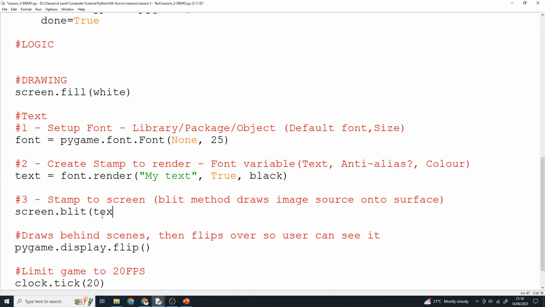I'm going to draw my text, which I've defined here, onto the screen. We also need to declare where we're going to draw it. In brackets, I'm going to put it at 100 by 100. So I've given an X and a Y coordinate on the screen where I want to draw this text. Now if I run this, let's see what happens.